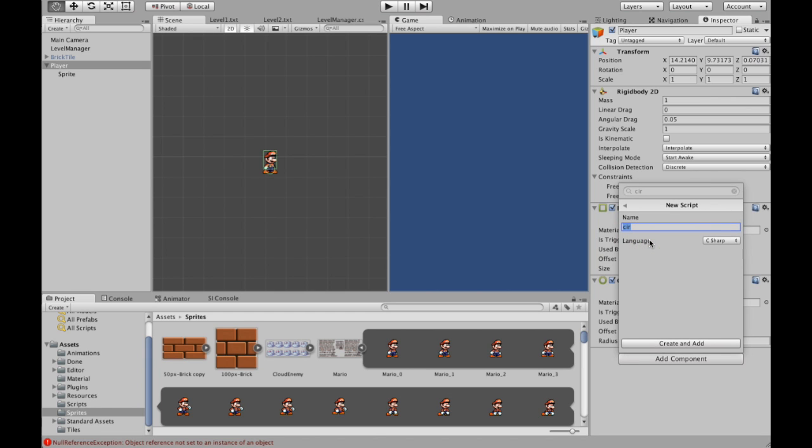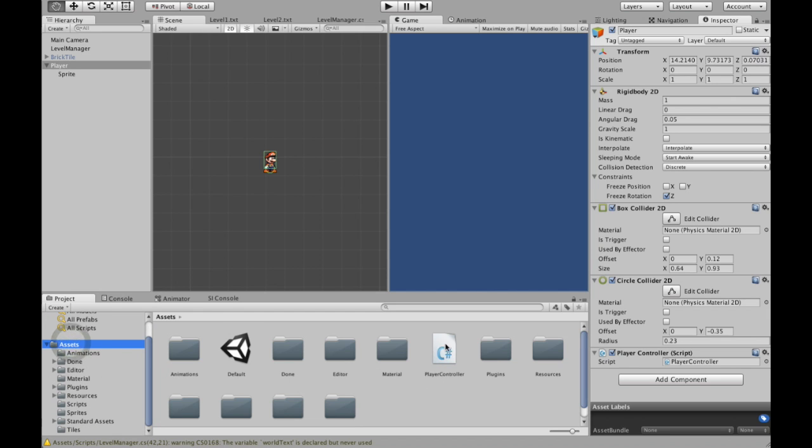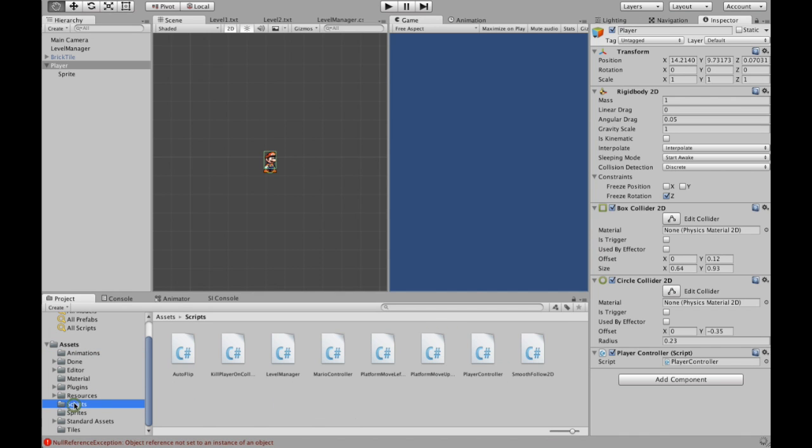We'll name it player controller. And what we'll do is copy this script, which is now in the parent folder, into our scripts folder. Right.